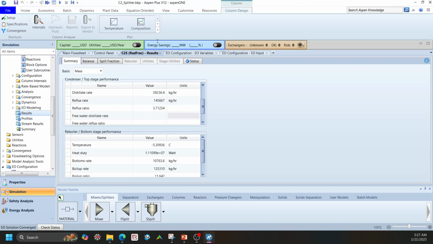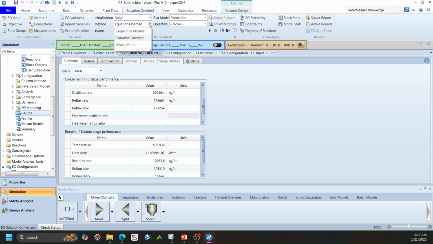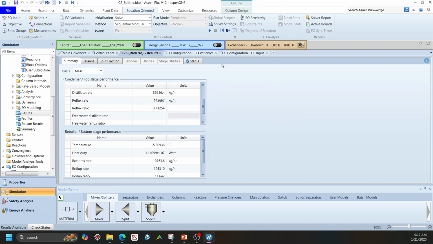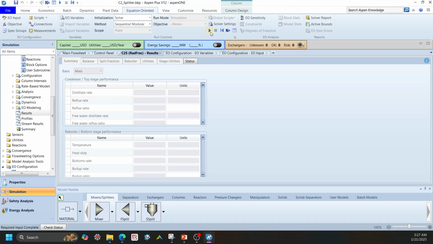It's no longer the same number, so we go to the sequential modeler, and we purge all the simulation results. And then we run this again so that we get the initial values.